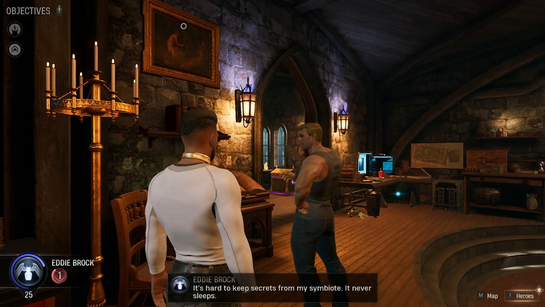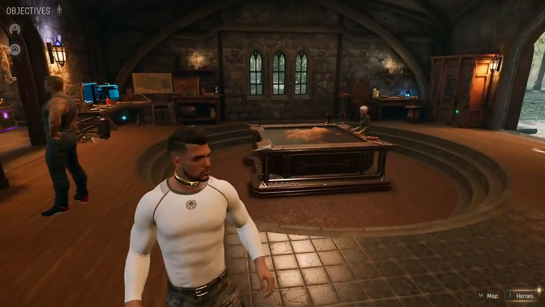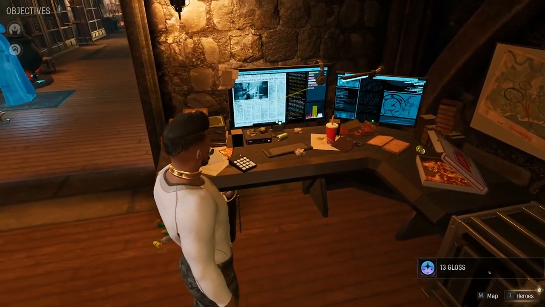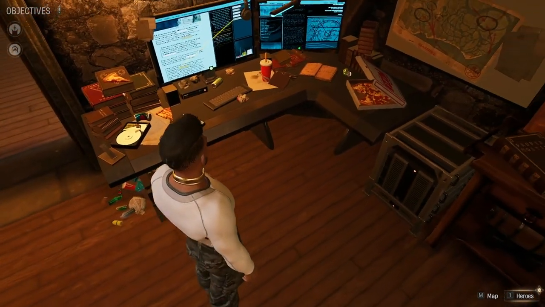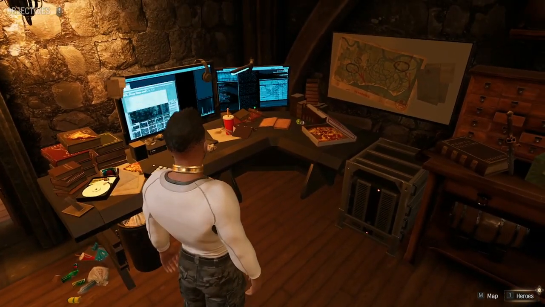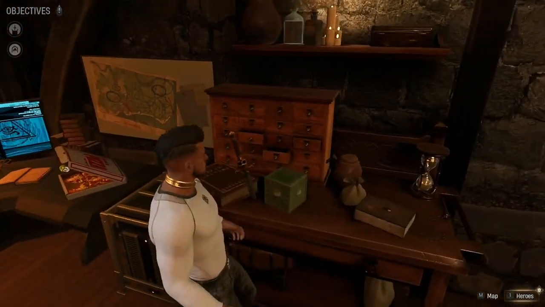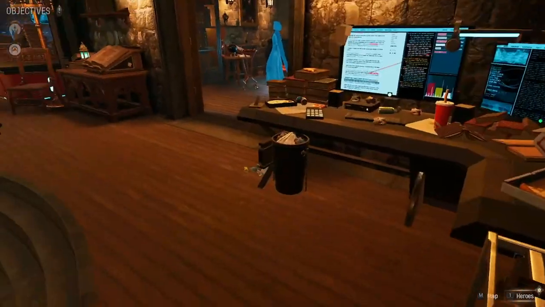It's hard to keep secrets from my symbiote. It never sleeps. Oh, look at that. Pizza and soda? I'm sure Caretaker's really happy about this. If I didn't know better, I'd say this kind of looks like Nico's room. Oh, look at that. Check out that dagger. I likes that dagger.